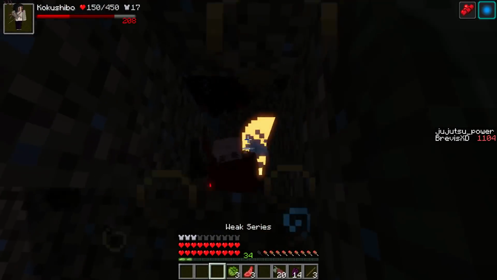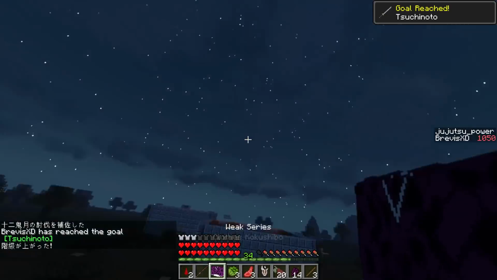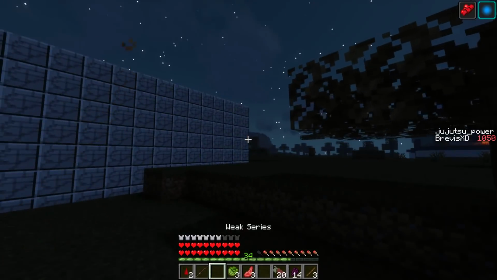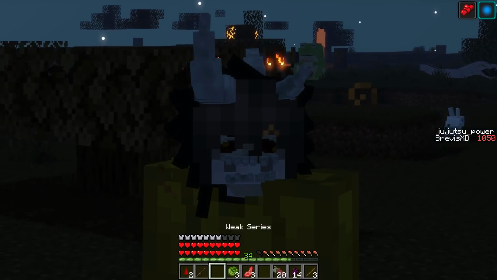After that I ran around for a bit more and found upper rank 1. This time it took 3 hits for each of his 3 transformations, I'll give him that, but yeah, still didn't even take more than 5 seconds total. And he dropped his head. I guess this was added in a new update, and yeah, I think I look pretty beautiful with this thing on personally. Tell me what you think.